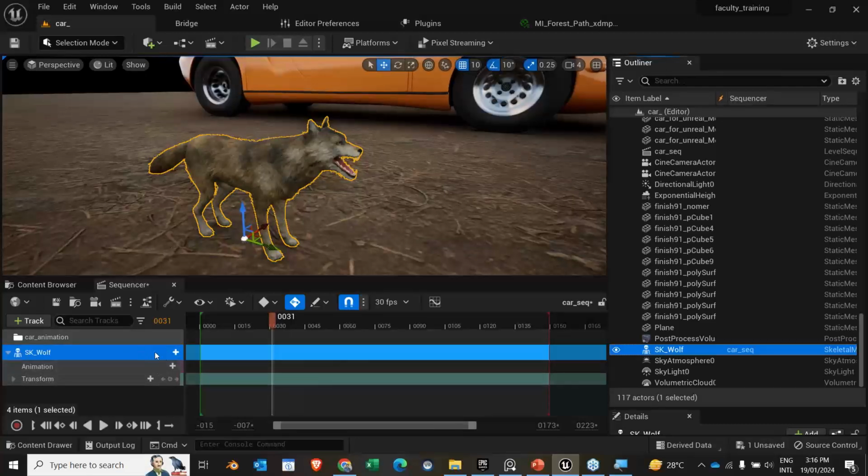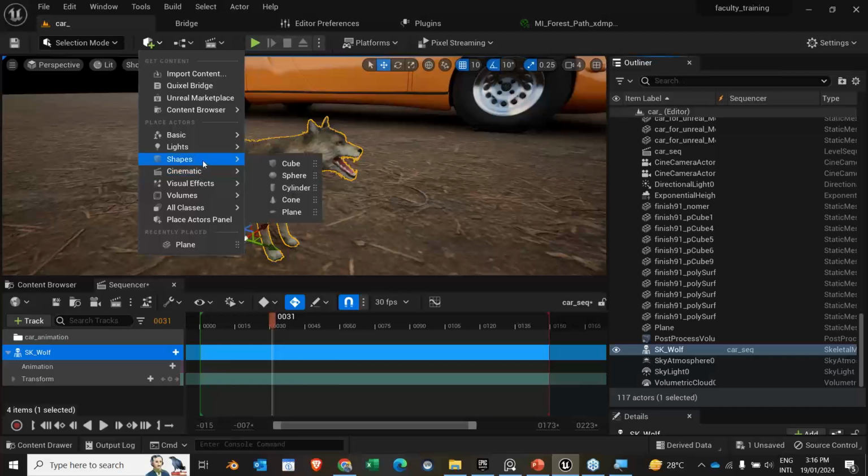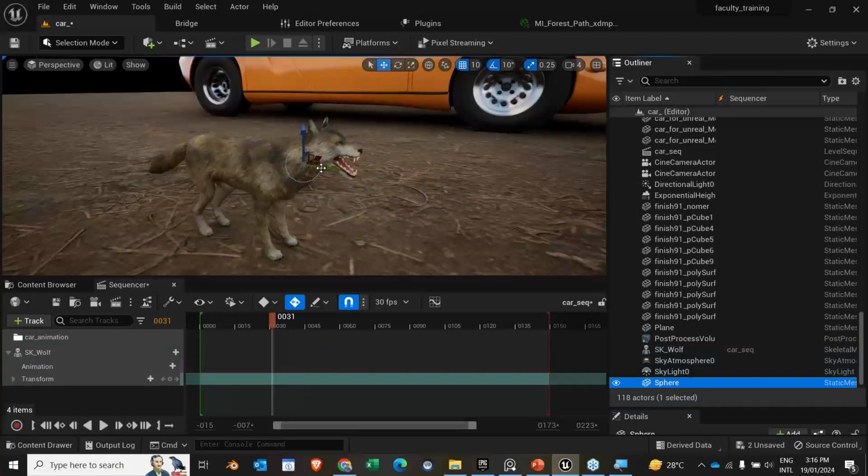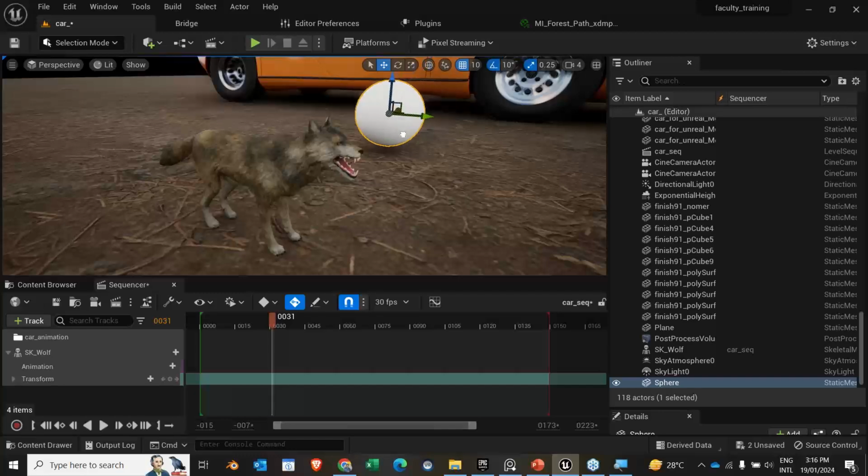Here you can see now I got many options because this is animated. Here we can see we have the animations, right? For example, if I create a basic sphere as well and move the sphere, here you can see this is a static mesh.